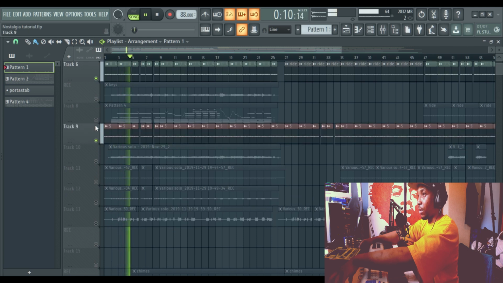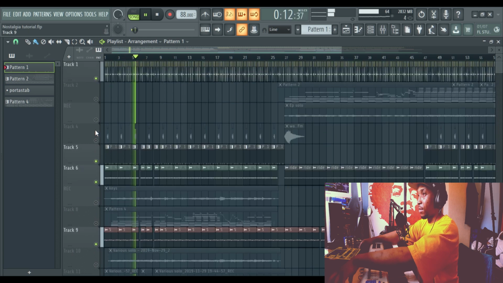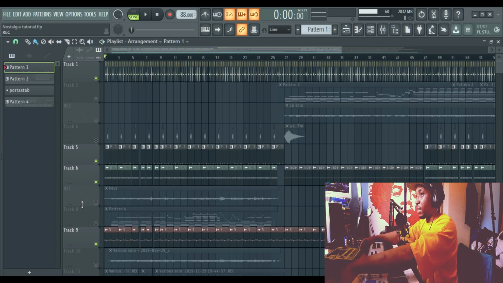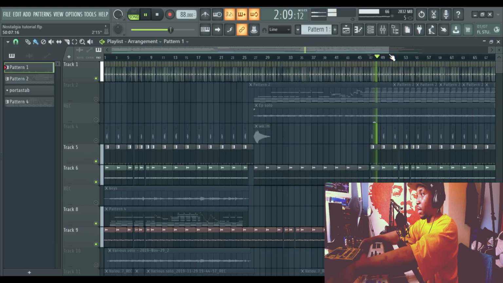And then we got some crackle going on. And that's it really for the drums. We do have a ride that comes in later on in the track, so if we head down here, you can hear that ride coming in as well. So that's it really.